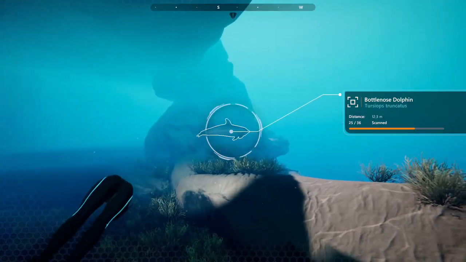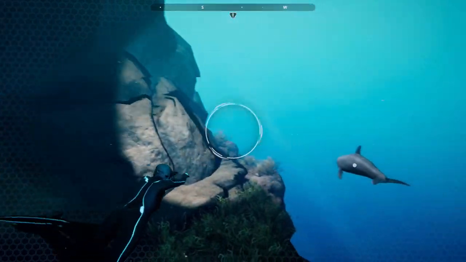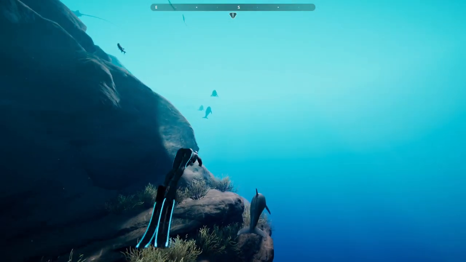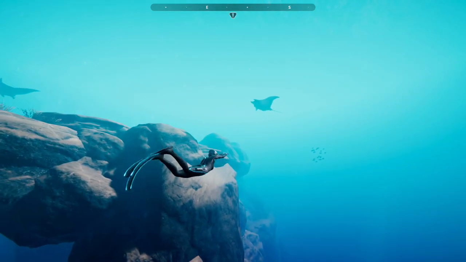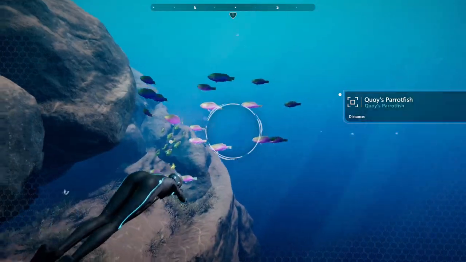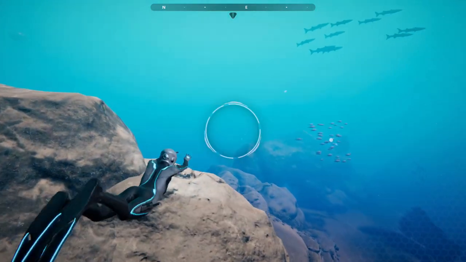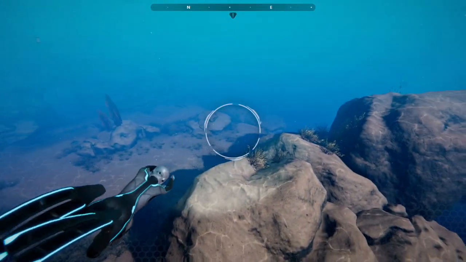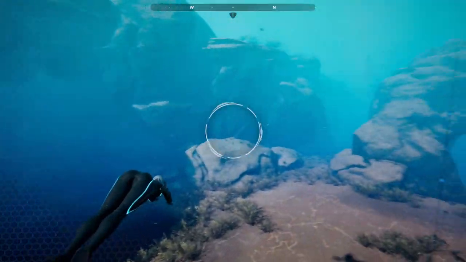Oh, hello, a bottlenose dolphin, hello, hello. And I did see something here as well, another pufferfish, and some more splendid Alfonsino. And here we have some more dolphins. Cuties. But also kind of terrifying, because, never mind, it's not a pleasant story to talk about. Now, they can be kind of dicks, honestly, depending on what species you are. And, yeah, I mean, it's beautiful. And for me, personally, terrifying.